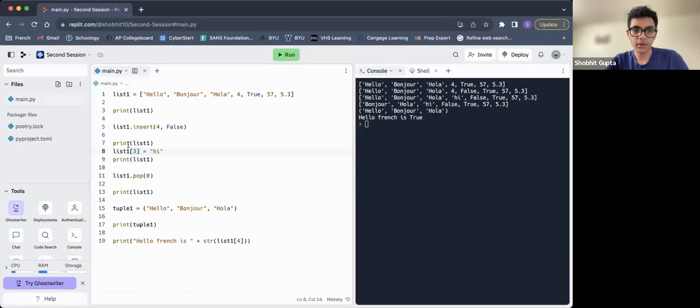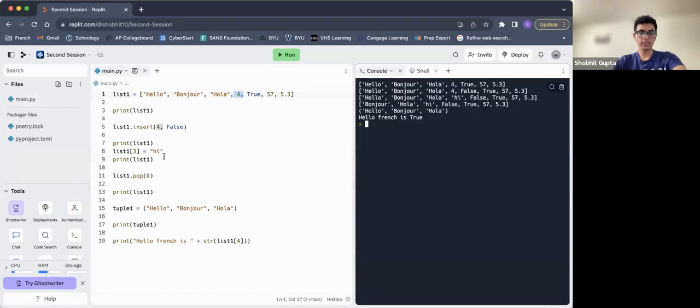So yeah, you don't use that, you assign it. So what we're doing in this line is the same thing we're doing right here, where we are calling a value from the list. So over here, we're calling the value on the fourth index. Over here, we're calling the value of the third index, and we're changing it. So we're saying whatever value the third index has in list one, change it to make it equal to hi. So then it changes number 4 to hi, and then it prints out the rest of it.